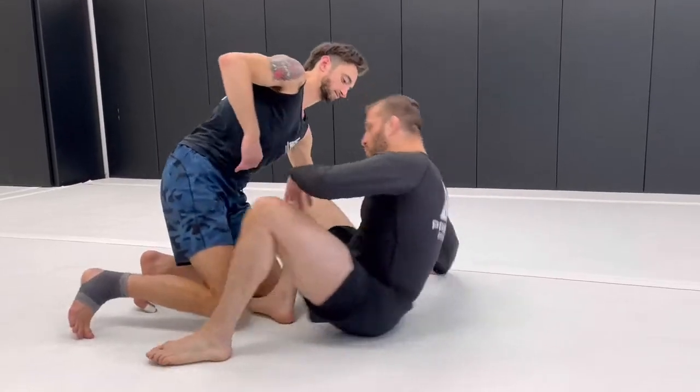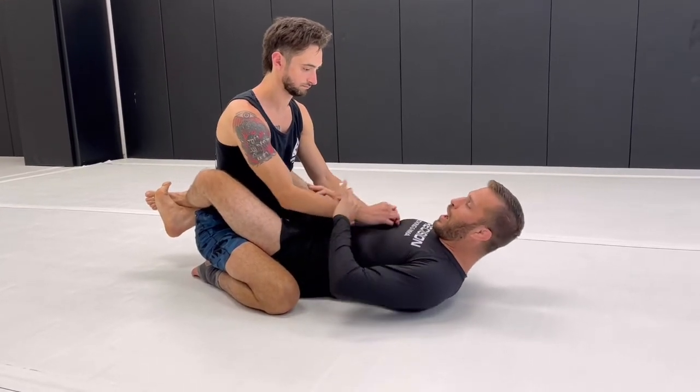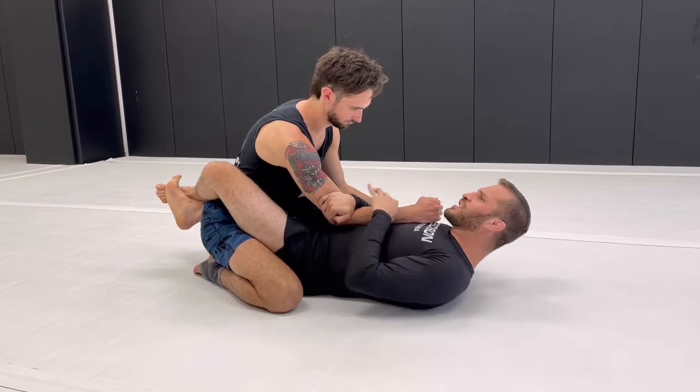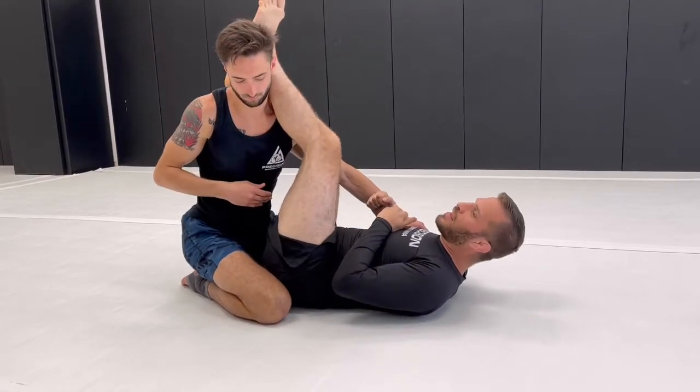And today we are going to troubleshoot a common situation with the armbar from the guard. So traditionally, I have my opponent in a guard situation like this. I secure a grip on the arm. And now, as I go to fire my legs up and over, he senses that the armbar is coming, and he does a combination of pulling the arm out and posturing up, and it looks something like this.